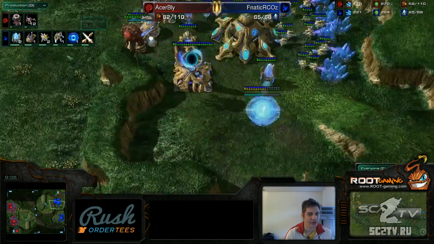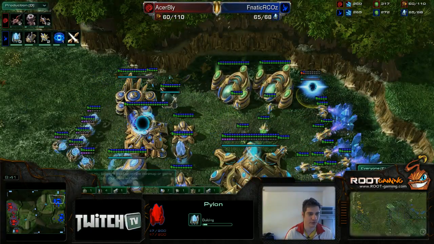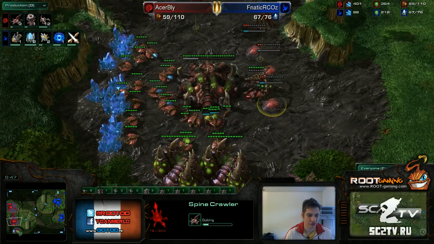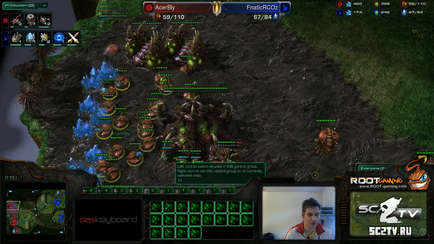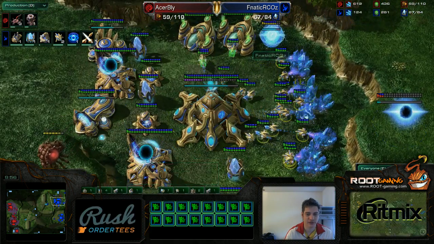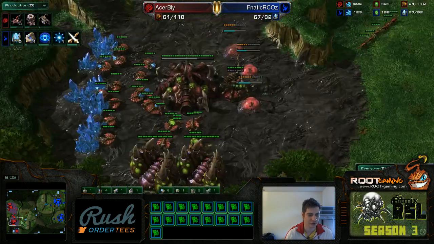He's adding Hallucination. Very interesting choice. I think he's just going to try to take a 3rd base and do a bunch of scouting. But with Oz, you never know. Sometimes he just does those crazy blink plays where he just goes for very late 2 base timing. But I don't know. He's made too many probes in this game for me to believe that in this one.